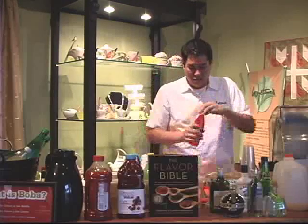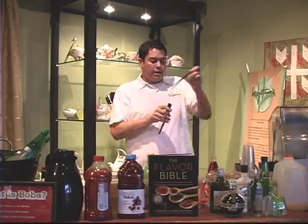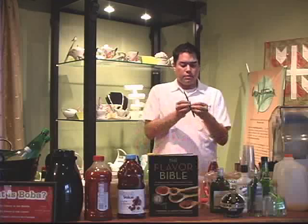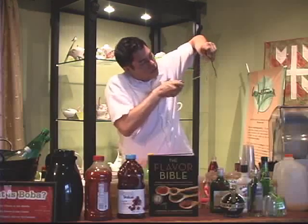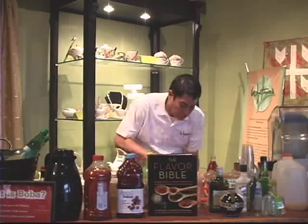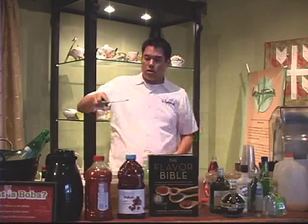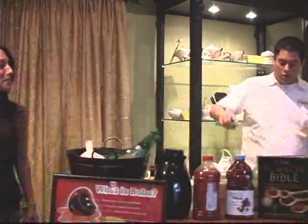Then we're going to toss in a little bit of grenadine, which really shows off the drink. But first, remember I mentioned getting that vanilla flavor in there — that's going to really tone it down and make it all work together. So we're going to open up a vanilla bean and scrape it down the middle with a knife flat against the bean. This releases all that fantastic seed paste inside — that's what you infuse drinks with, like the vodka we did earlier. So we scrape out the vanilla bean paste and add it in.